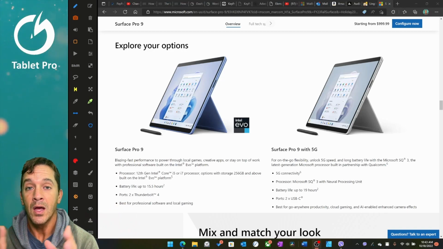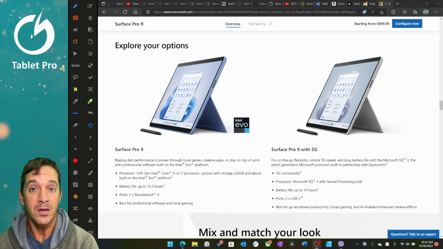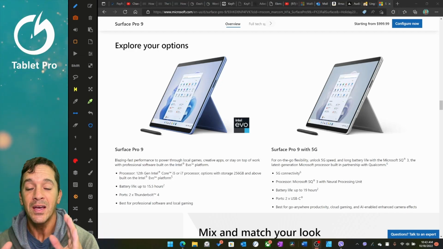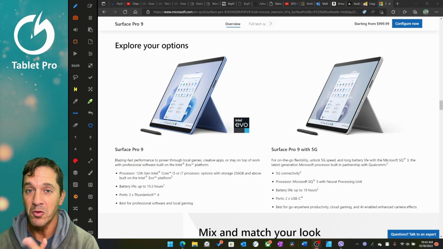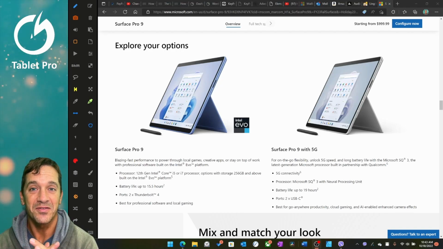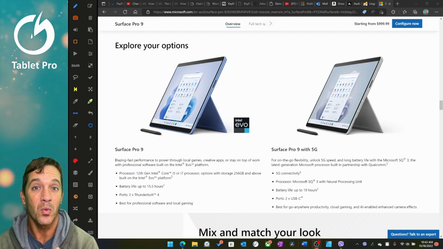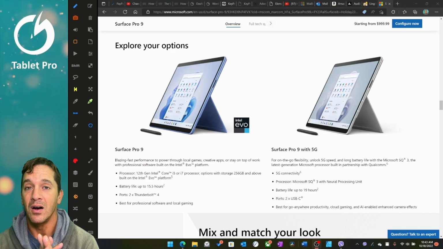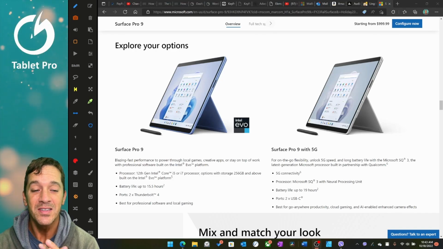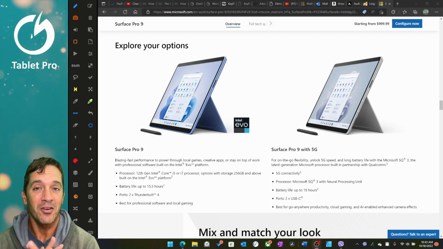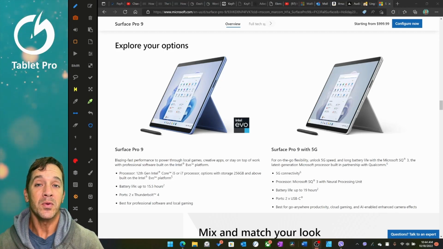Okay, so right now, if you are someone who installs a lot of new programs on a regular basis on your computer, I would go with the Surface Pro 9 Intel. If you use the same grouping of programs and have for the last 5 years, and you occasionally install one or two new programs every 3 or 4 months, then the 5G, the ARM version of the Surface Pro 9, could be a really good choice for you.